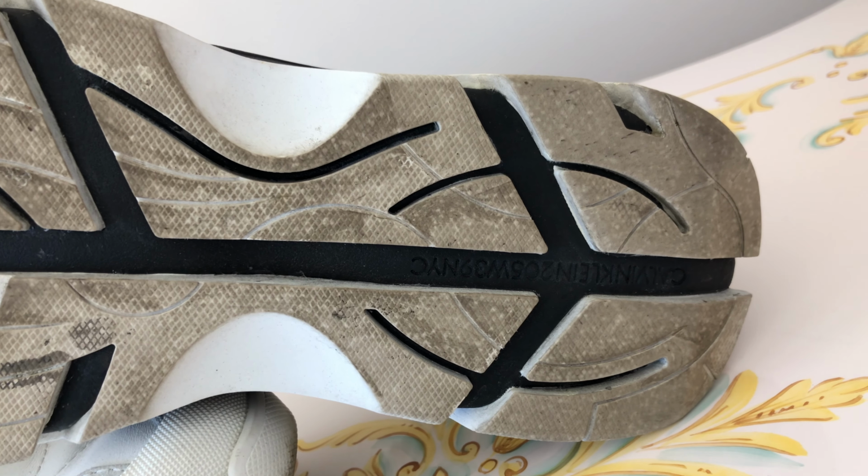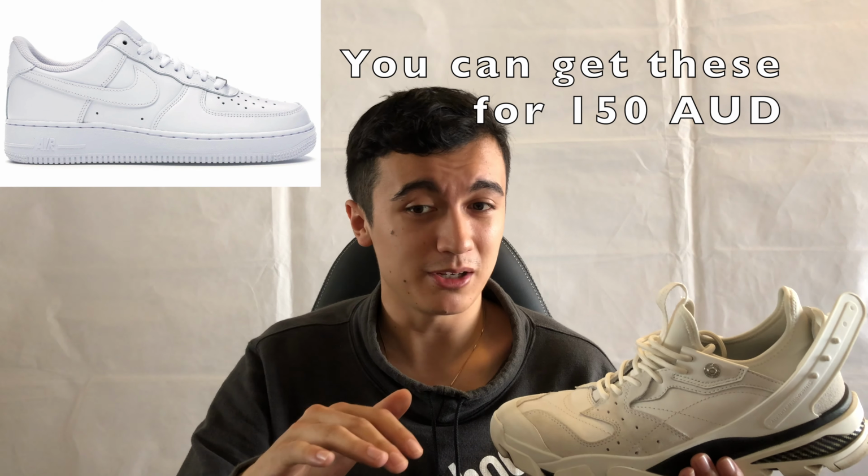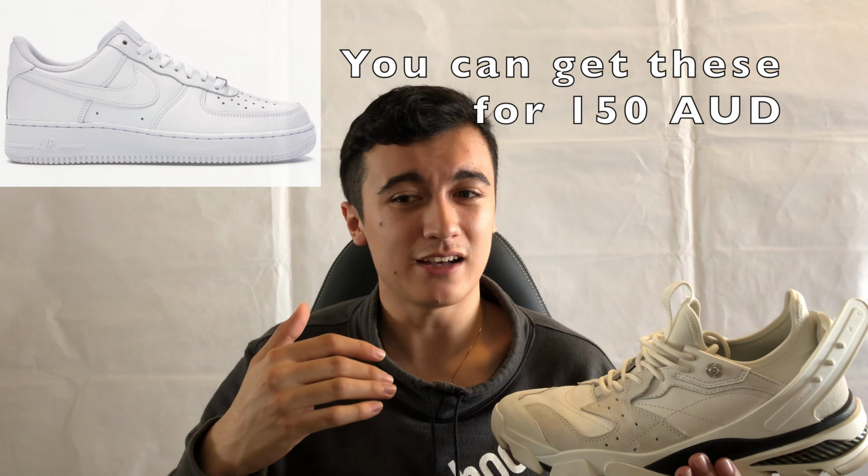When this shoe first hit the market, they were saying this was a Calvin Klein shoe for $1,000 if you want it. And for that price tag, I just think it's completely unnecessary, and it's just not really in line with Calvin Klein's rest of the product line. So I think that's why eventually a lot of these shoes ended up going on really deep discount. I ended up paying, I think, closer to $300 Australian for these, which still is quite expensive for a shoe, don't get me wrong, but it's a far cry from $1,000.